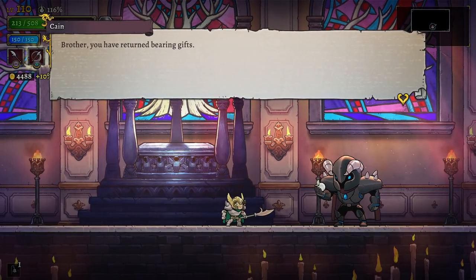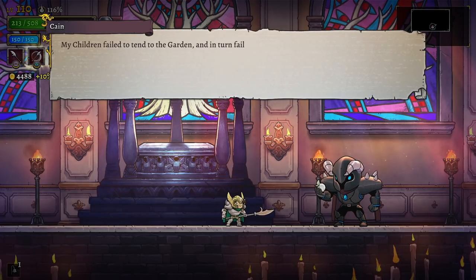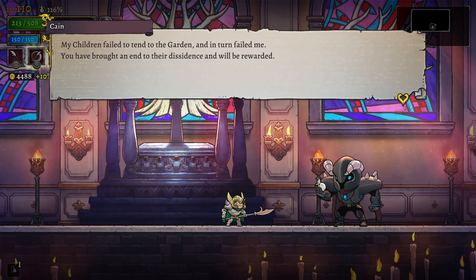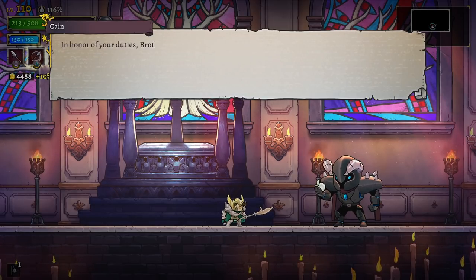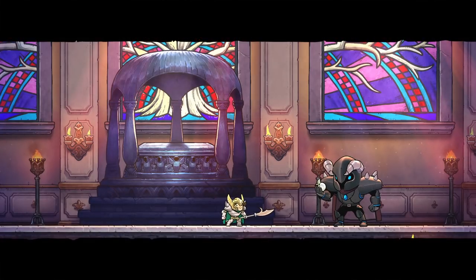Brother, you have returned bearing gifts. You have done what my children could not and brought the fruit of life. Too far have I divided myself, but with this I shall become whole once more. My children failed to tend the garden, and in turn failed me. You brought to an end their dissidence, and I will reward you. In honor of your duties, brother, you shall rule the kingdom of Genesis in their stead. Continue to tend to the garden, brother, and someday you too shall rule by my side.